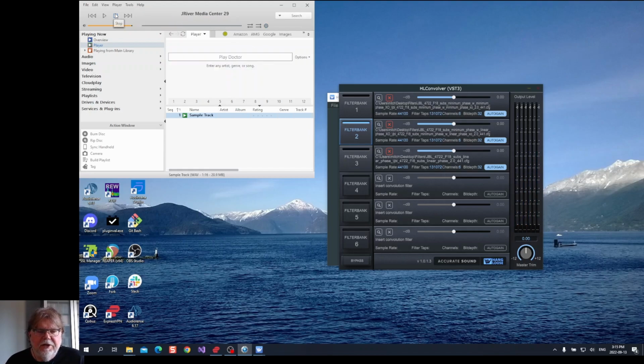Very interesting. It's a very subtle change, but it's definitely audible. And if you're listening to the stereo system, it's actually more than a little audible, because remember that this is taking into account the room acoustics, which aren't available, obviously, in a headset. So it's something to be able to listen for in the headset, but the real fun is when you listen to it on your stereo system.